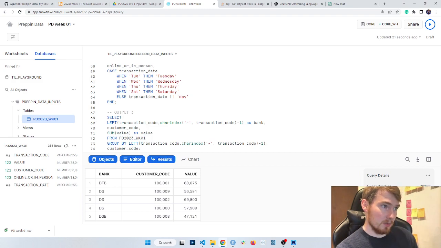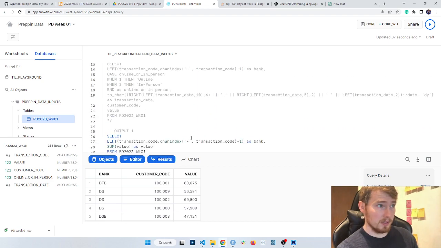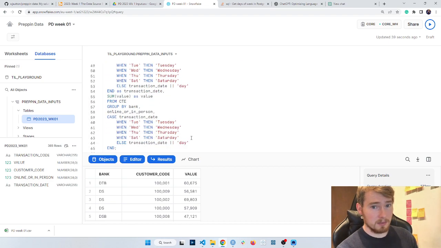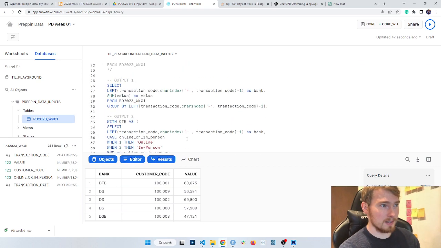After that, we're doing the SELECT from transaction code. Again, just customer code, so not too different from the first output. Again, summing value, grouping by those two columns, and then ending that like that. I'm going to leave that there. I don't want to chew up a load of space on the server, so I'm not going to write tables for all of these. In this case, I'm just going to have the query done like this.